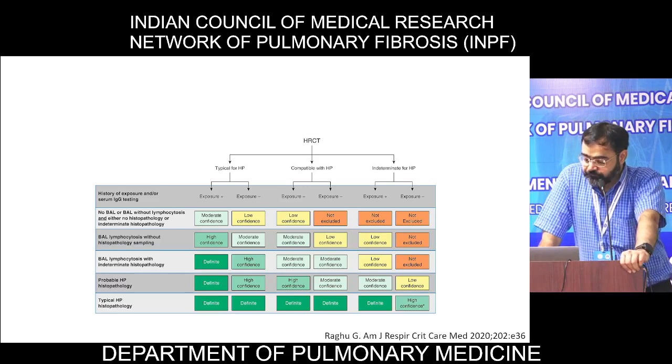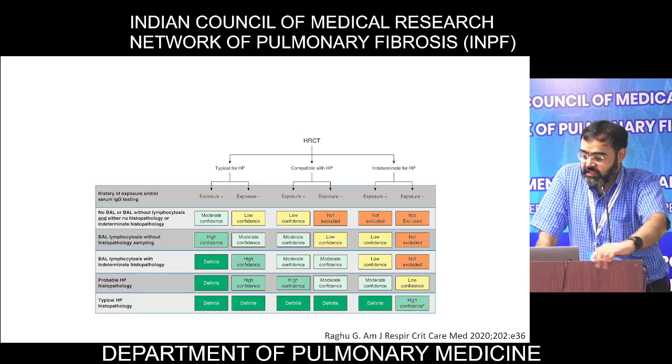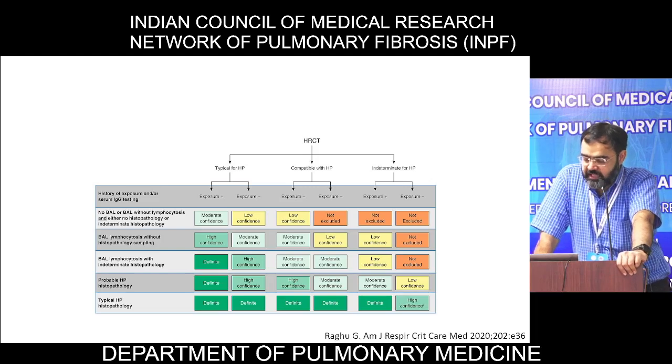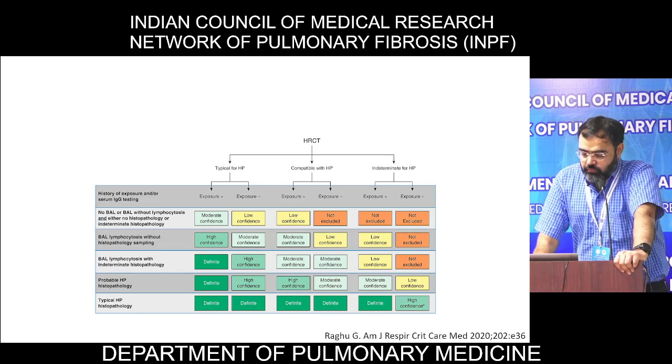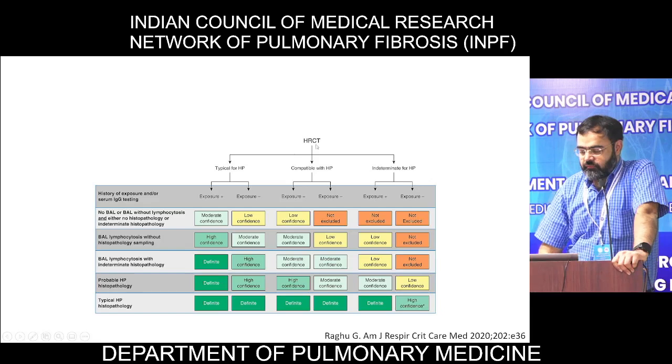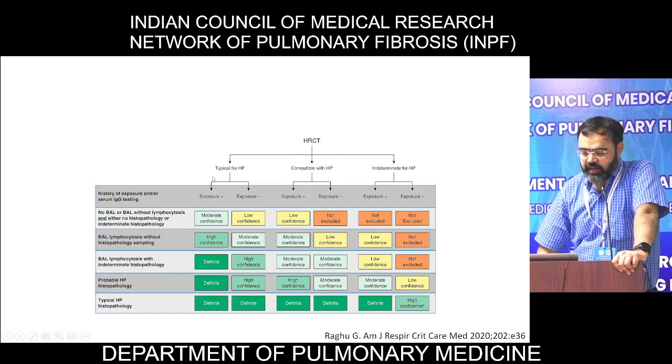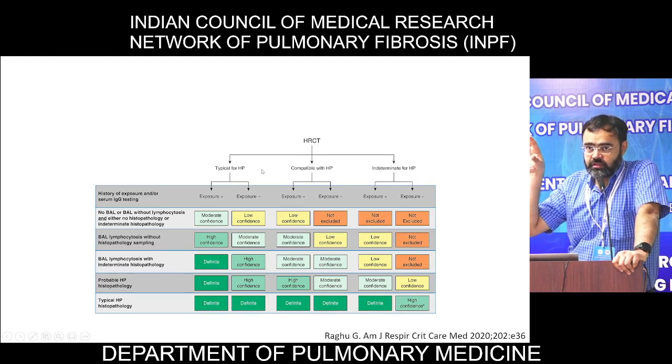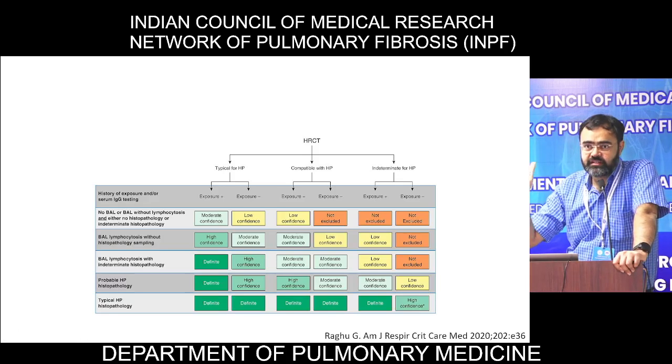So be careful to have both the inspiratory and the expiratory scan when evaluating for hypersensitivity pneumonitis. This is the kind of key that the guideline provides, and you can keep it in your mobile or print it and stick it up in your outpatient clinic so that it is very easy to follow, because it is difficult to remember. Once you have an HRCT, you look at the pattern: whether it is typical for HP, compatible with HP, or indeterminate for HP. Remember that a typical for HP pattern means there is either upper lobe fibrosis or ground glassing, and there is small airway involvement. That is a typical pattern for HP.